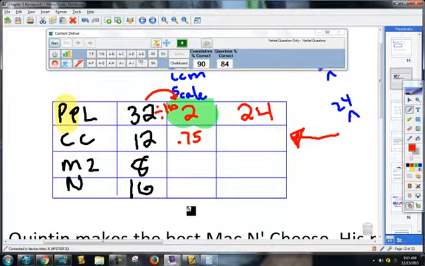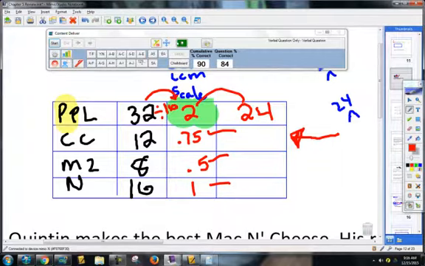Is that possible? Yes. Can you dump in just 0.75 bag of cheese? Yes. Sure. Doesn't have to be the whole bag. It could be a partial bag. Here we're going to do 8 divided by 16. That's going to be 0.5. Just a half a bag of mozzarella. Here I'm going to do 16 divided by 16. That's going to be 1 bag of noodles. Okay? And then times 12 times 12 times 12. It doesn't matter. Does everybody understand that?